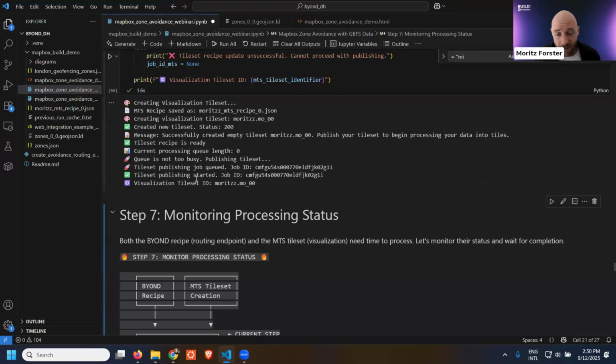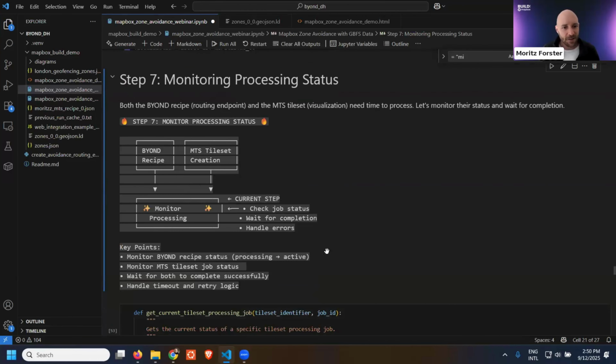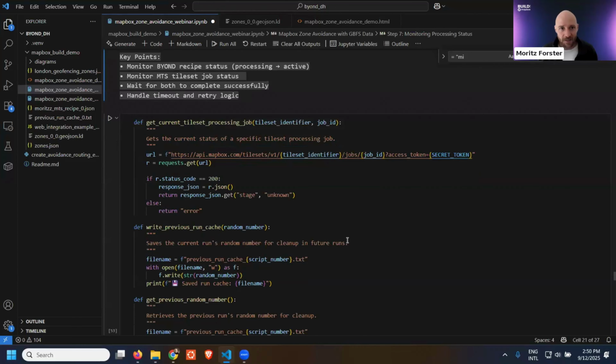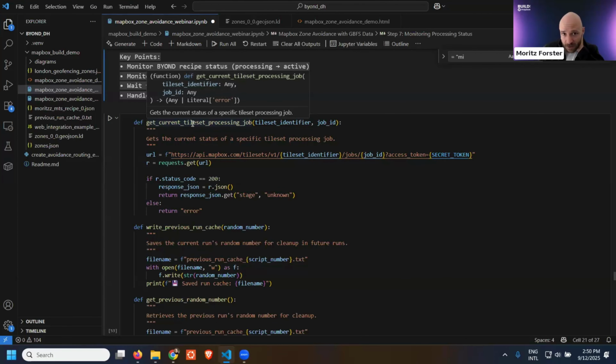Now, while this is happening, we don't know when it's ready, so we want to monitor the processing status. And for that, let's define a few functions. First function here, get current tileset processing job.